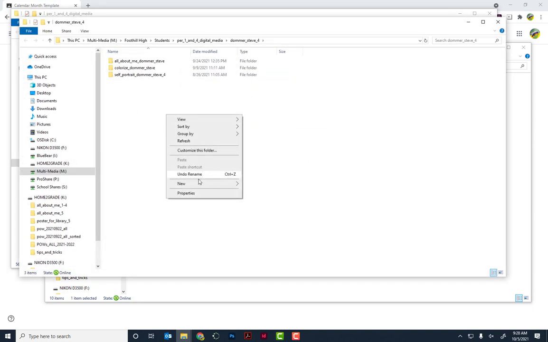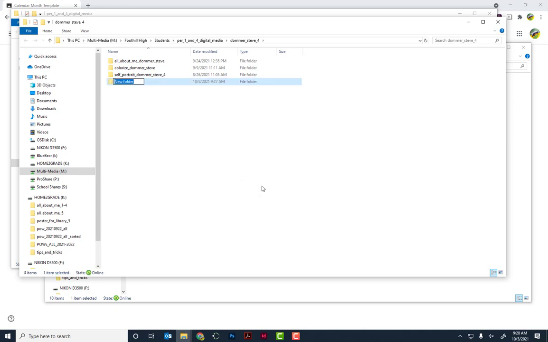And I'm going to make a new folder in here. I'll paste that, and I want to call it calendar poster and my name. Whoops. Notice calendar is spelled with an AR, not ER. It sounds like ER, but it's calendar with an AR. Okay.